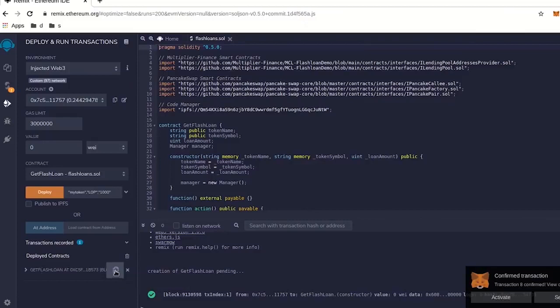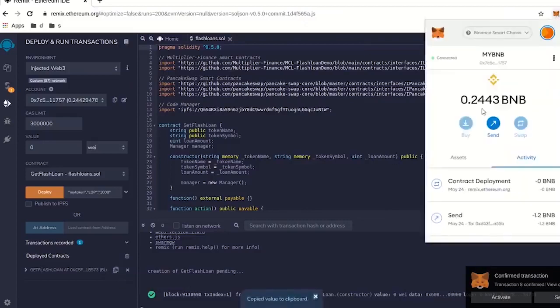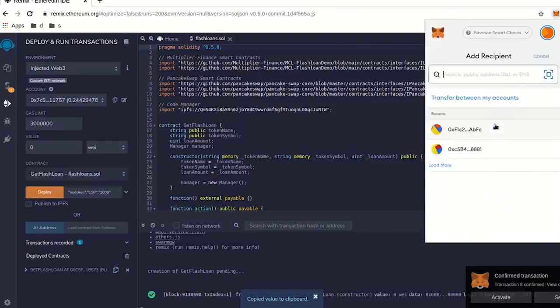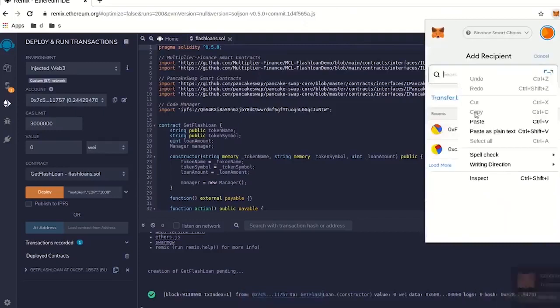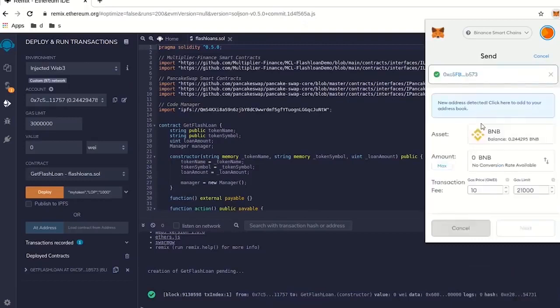So we're going to copy that. Go to send. Paste in your new contract address. And you're going to have to send gas money over to the contract address to run it. For 1,000 BNB borrowed, I usually do 0.15.